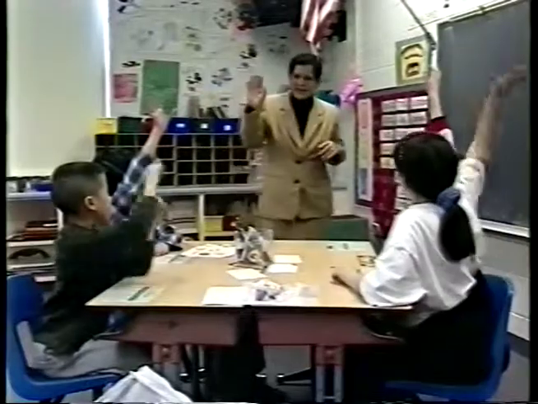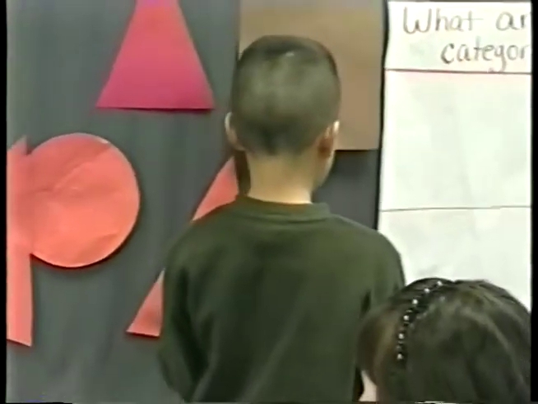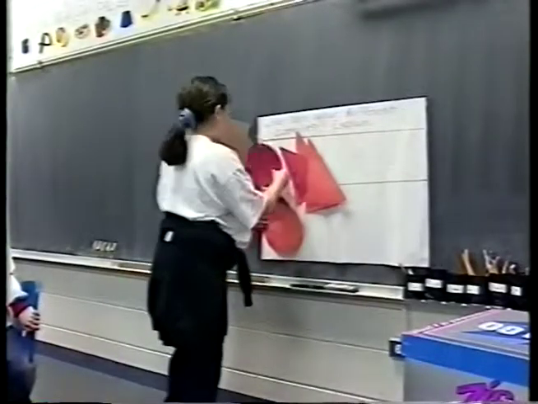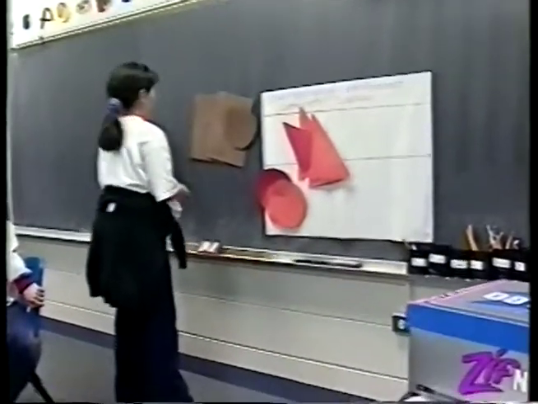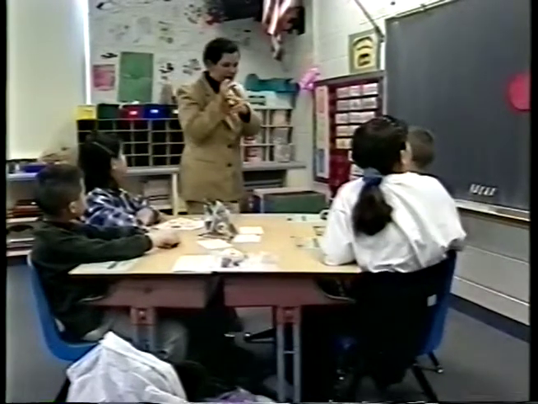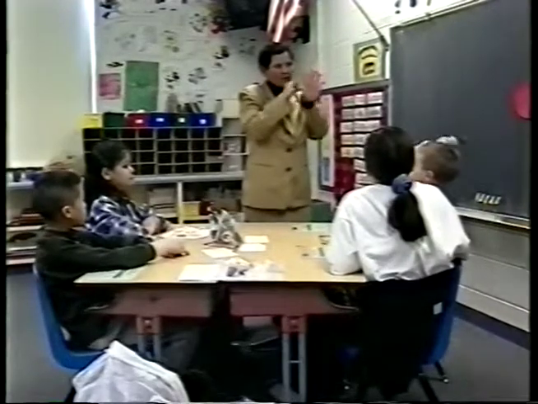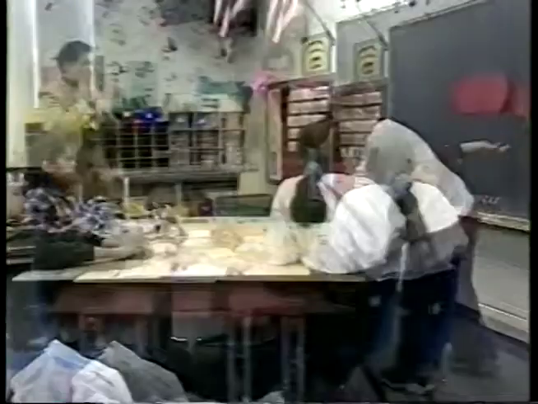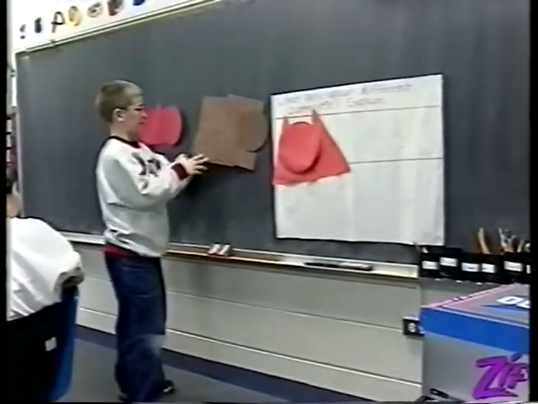I see Ben's hand ready. Very good, Ben, come on. My category is about shapes. Vanessa, would you like to share your category with us? I'm doing it by the colors. Now, let's see. Ben did shapes. Vanessa did colors. There's another way that we can categorize this. I'm going to put my categories into different numbers of corners.